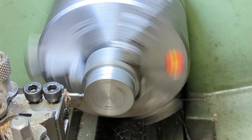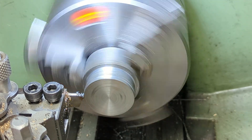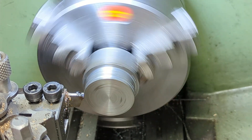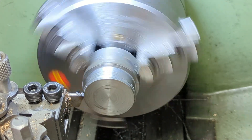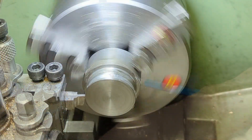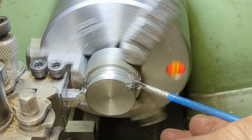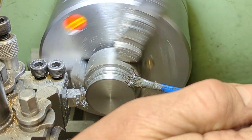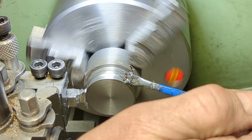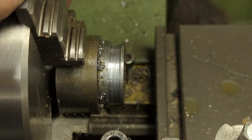To cut the slot for the strap I use a parting off blade, but immediately run into problems with chatter. This is really annoying and although I don't show it in this video, I try various different parting off tools including a carbide tipped one, all to no avail. To get over the problem, I grind a form tool and drop the lathe speed right down, but even so the chatter is never far away. I end up having to do a bit of work with some emery cloth to get an acceptable finish.